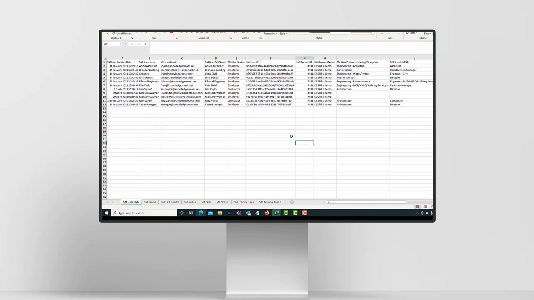So here, once again, we're looking at the consolidated data export for the skills audit side of the platform, which of course is the data source for our skills audit Power BI template. And the same applies again. The tab headings or tab names are slightly different, but the data architecture is the same. So once again, you'd be able to upload this consolidated data export as a data source and potentially one of the other consolidated data exports and start drawing from any combination of the data fields that are available.